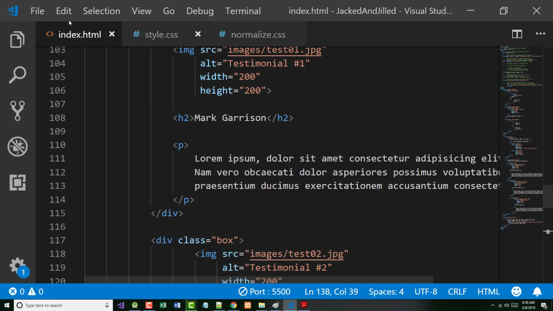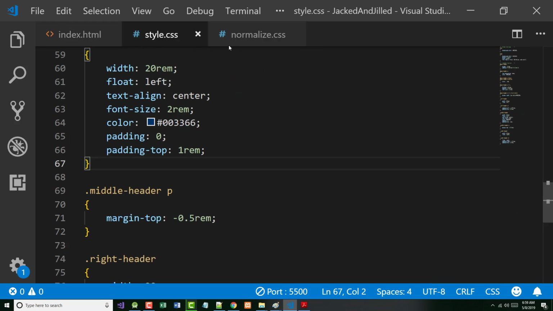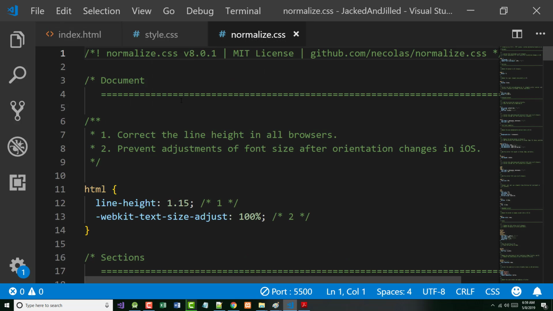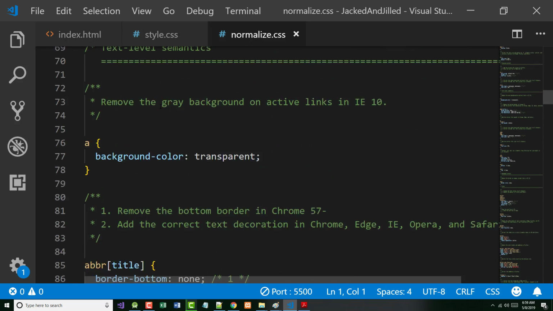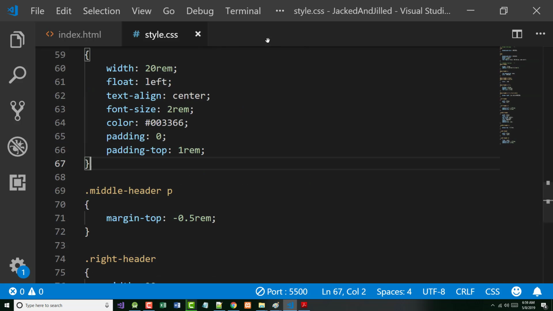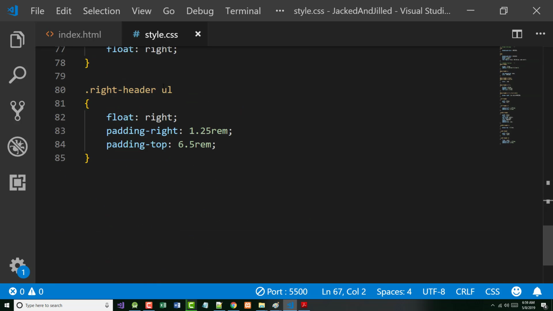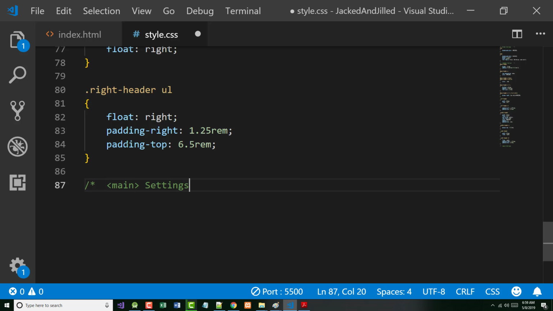So I'm going to go over to my, let's do a file save all first. Shouldn't have to, but going over to my style file. This normalize file, remember, is the one that basically set everything to default values when we started. I can close that because I'm not going to monkey with that at all. So I want to come in here now. I'm going to put in another comment that says main section. How about just main settings? That sounds even better.